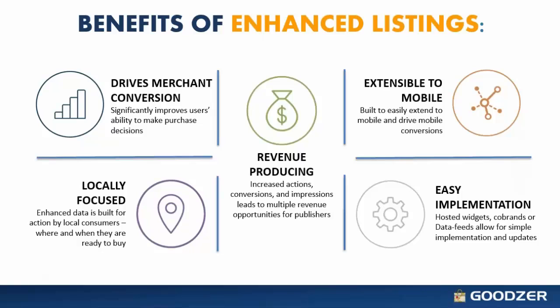So overall, just looking at the benefits of enhanced listings across the board. I mentioned earlier merchant conversion. So to oversimplify it, it's quote unquote all about the data. We have countless studies that we've conducted that talk about the improved conversion that occurs when you start more narrowly defining what a business does and match that up against very specific search terms. One of the things is to make sure that you avoid being too general, which often is the case with high-level category data, and try to drill down to much more specific information so that you can actually get a true match between the needs of a consumer and the services that are provided by the business. So conversion improvement is a huge part of enhanced data and providing enhanced listings.